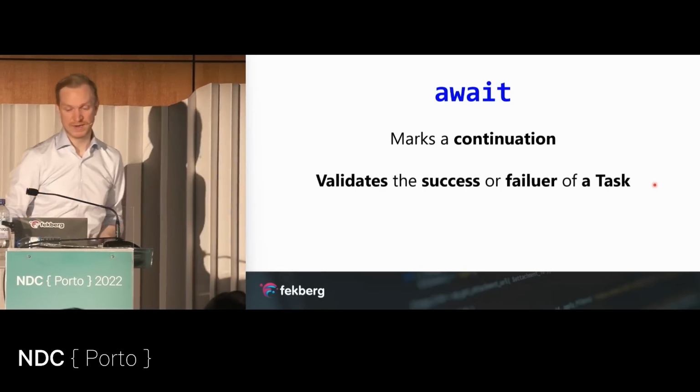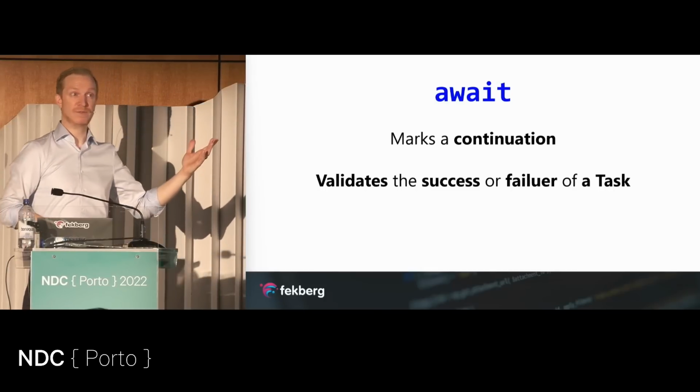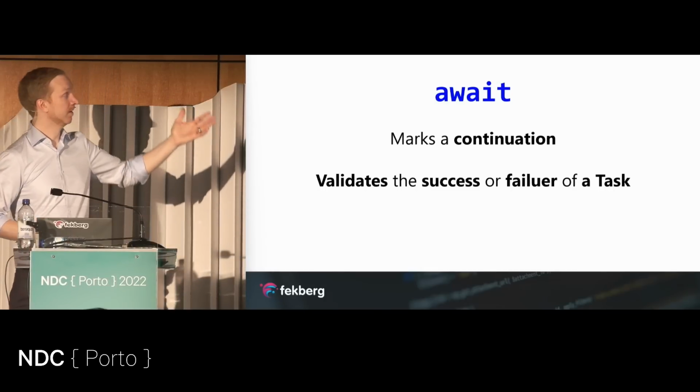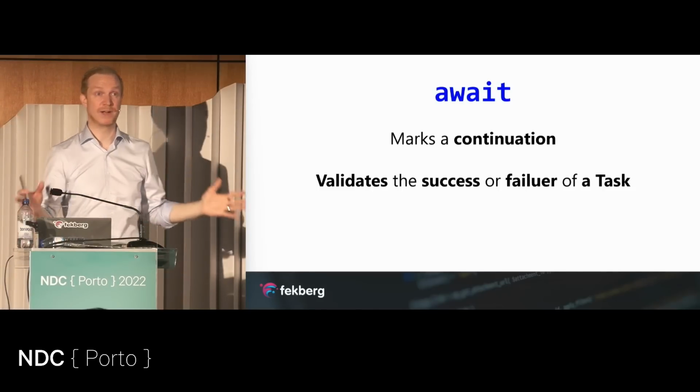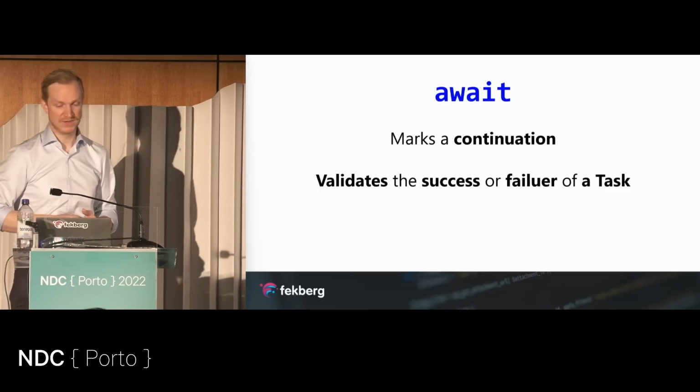It's also making sure that it validates the success or failure of the task. So we no longer have to check if it's faulted on our own. This will, in fact, validate the entire chain. So you no longer have to do ContinueWith and check the faulted state and all of that nastiness that we had to do earlier.